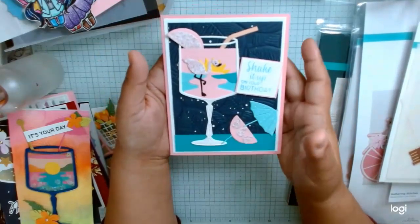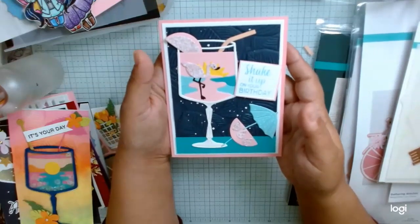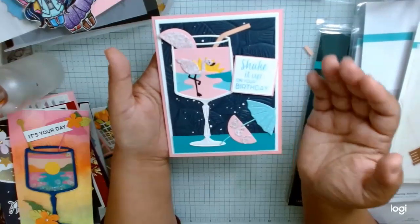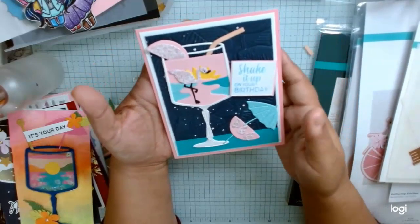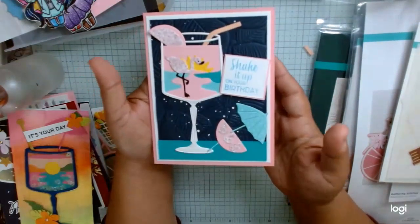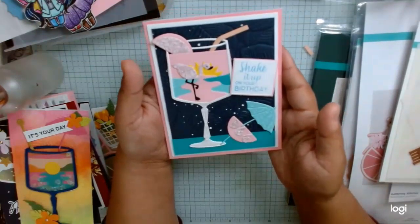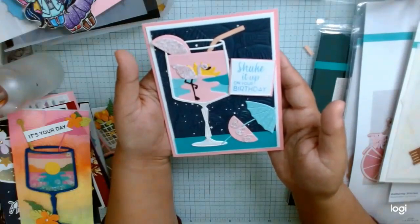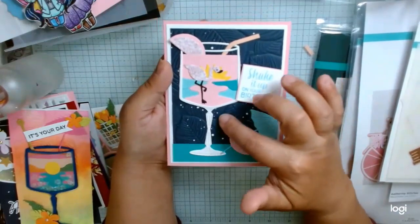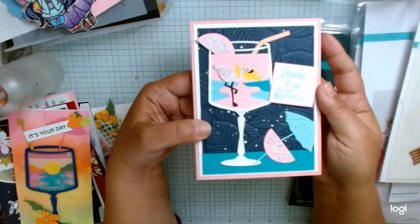Sometimes you don't utilize the paper well, or some of these cards required something else that wasn't in the kit. So I kind of adapted, but I really like this one — I like it, I like the colors. I kind of adapted a little bit here and there, but I love this. So this is just using that sunset cup — the glass — and then it's using this 3D embossing folder. I just really like that and the colors.